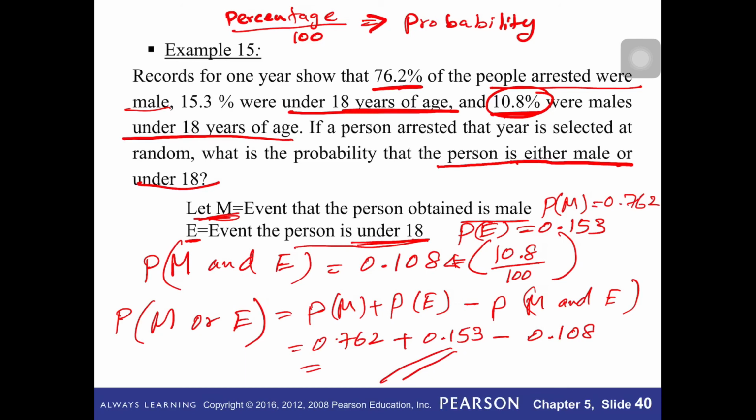Okay. So these are very basic probability problems, and I have explained how you should extract the necessary information from your given question. You don't need to go through each sentence in the question, just try to go through all the necessary information. Okay, so this is the way we convert percentage into probability. Just divide by 100, that's it.